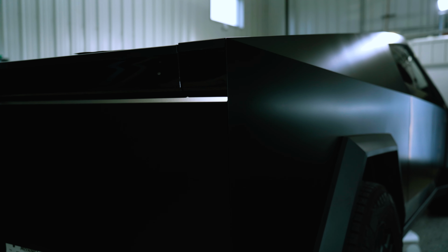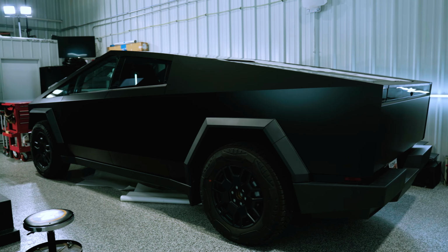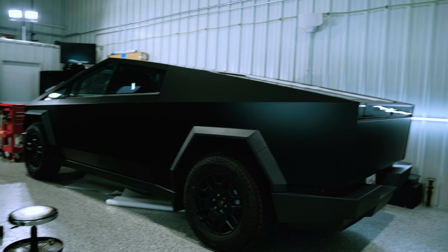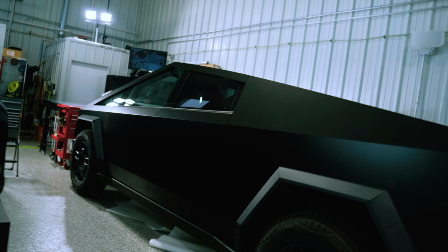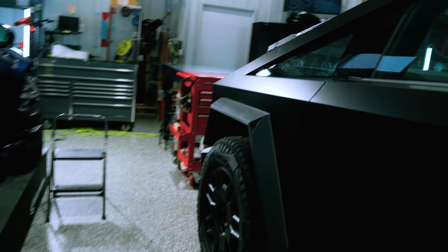I was never a fan of the stainless steel finish. Everyone says it's like a fridge, and I have to agree with them. But it looks so much better murdered out like this. Like I said, it looks like something a private militia would drive or something. It is neat. I do dig them to an extent. They're so quirky and different. But again, the satin black's on there.